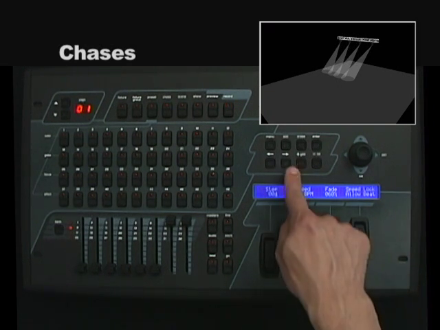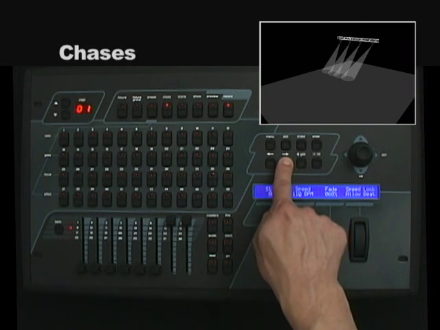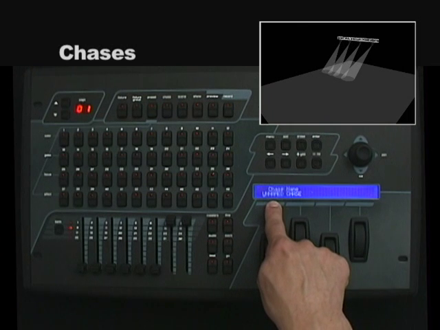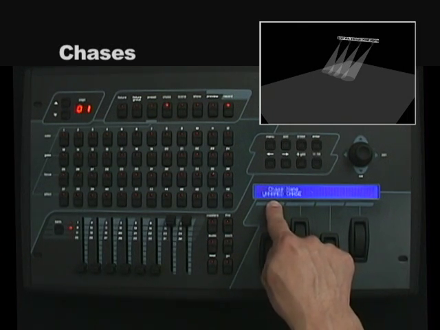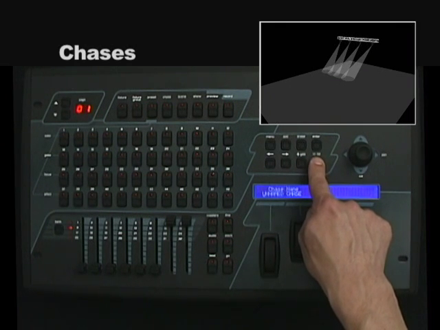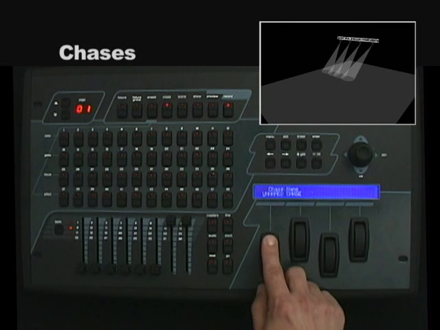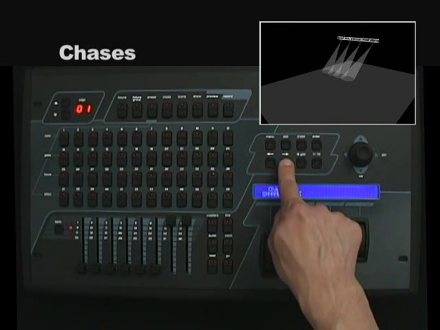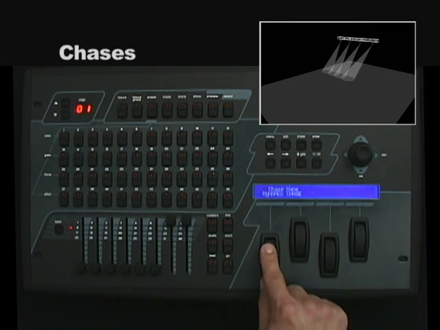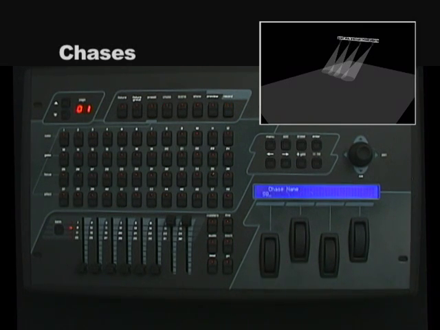I can also name the chase by pressing the right cursor key so that the cursor moves past the speed lock setting and into our chase name setting. You can then use the plus minus keys or the data wheel to change the characters, and the right arrow button to move your cursor over one. As I've connected an external keyboard, I'll use the keyboard to name my chase. I'll name this Square Chase.